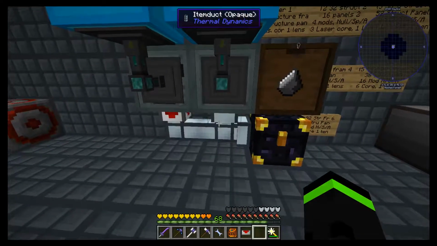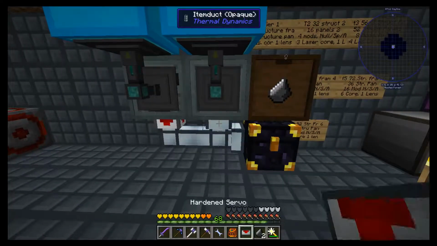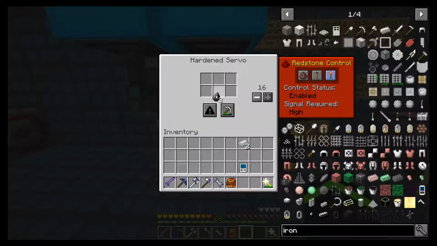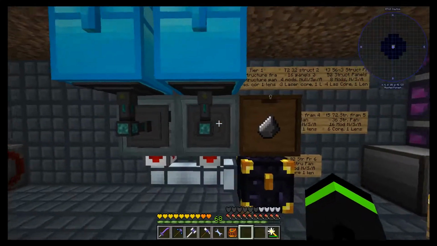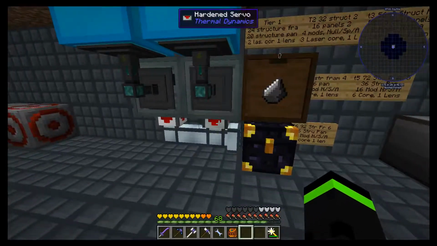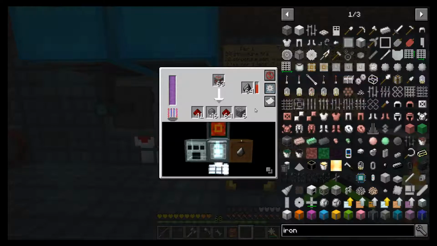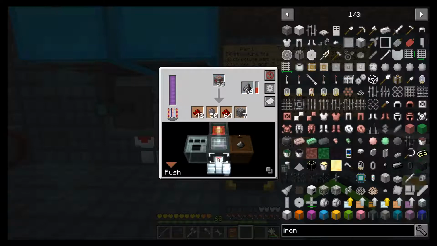And now we're going to need another piece of flint. We do that. Put flint in the blacklist. And now we may simply need to make a faster one because that is helping but not helping enough. So that will speed it up. Because it's pushing and the pipe is pulling.